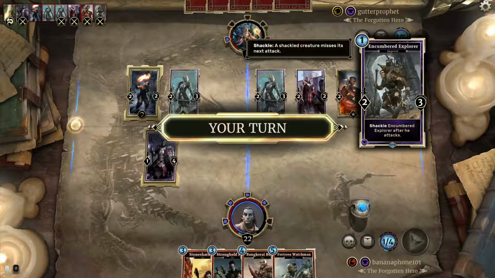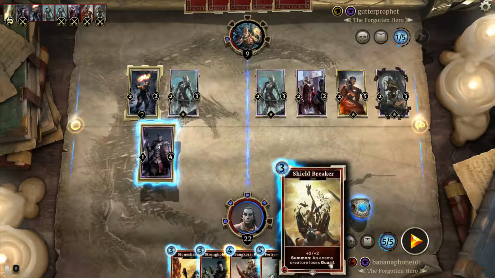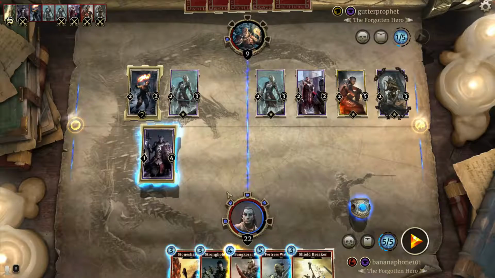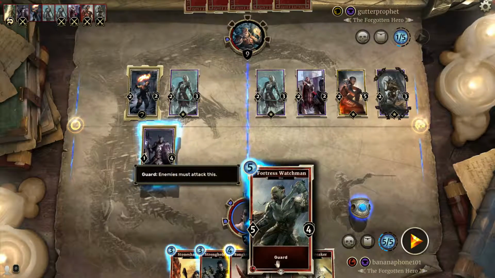Wait, what is your effect? Encumber, explore after. Well, that's weird. Shackle essentially just means that it says right there, a shackled creature misses the next attack, so it essentially can't attack. I've got shield breaker though. Another shield breaker. Jeez.